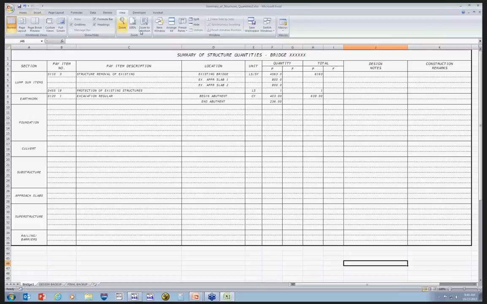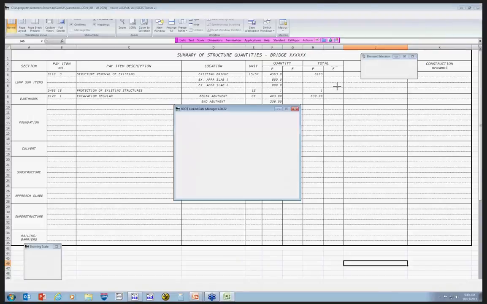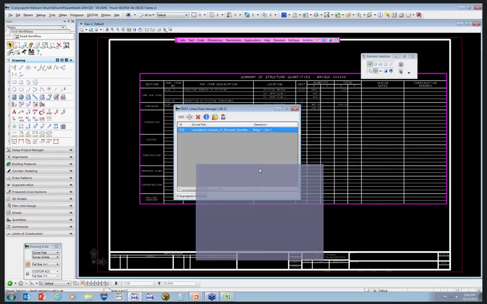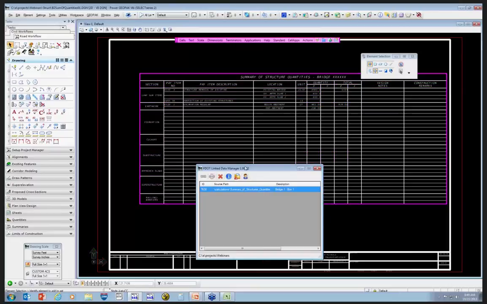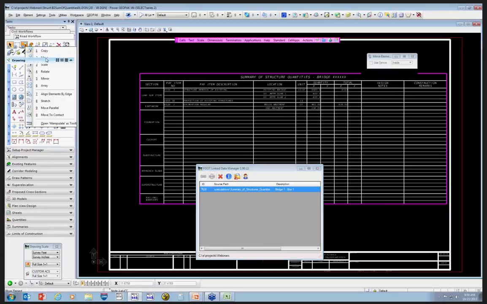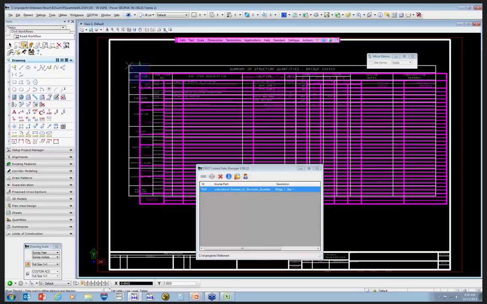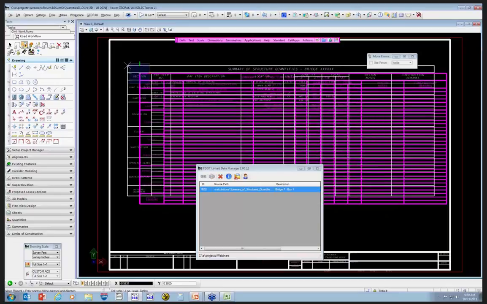So if I save this file now, I'm just going to minimize it, right click, tell it to update now. That information is now here. I can go back into that file and make any changes that I want, save them, and bring it right back in that fast into MicroStation. I can move this, try to center it up a little bit more, maybe.